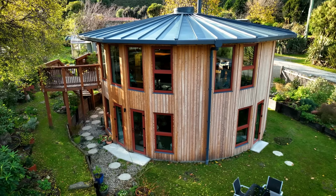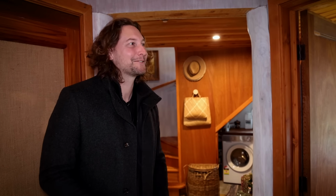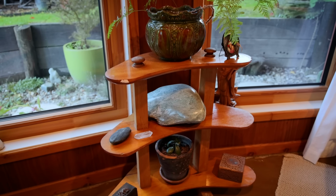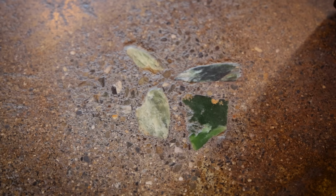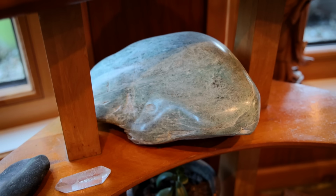Yeah, absolutely. And all throughout this home, I'm noticing all of these really beautiful stones. Can we talk about those? I've seen you've got some which are even in the concrete and just these wonderful little accents all over the place. Yeah. Well, some of us in this family have a bit of a thing for stone collections, and so from time to time, stones tend to show up. There's a bunch we set in the concrete floor in the bathroom, and then I've got a bunch that I've polished up as decorative pieces for the house.